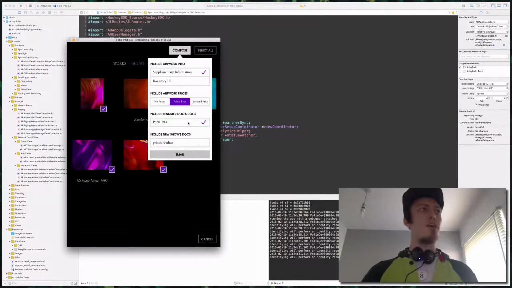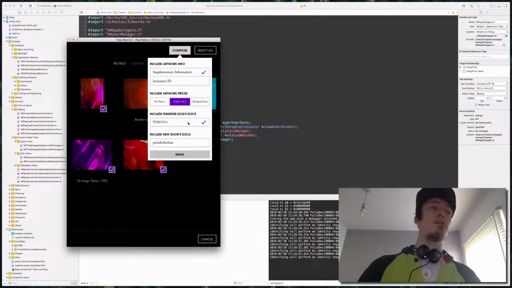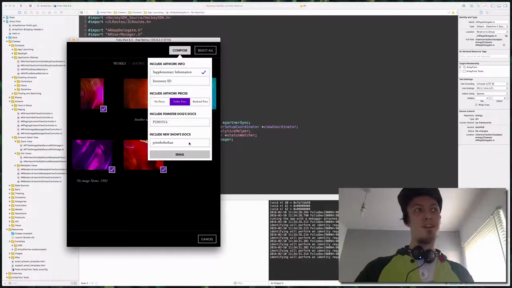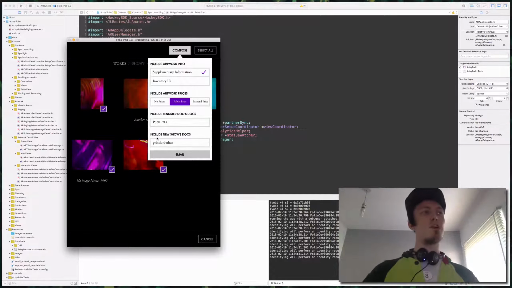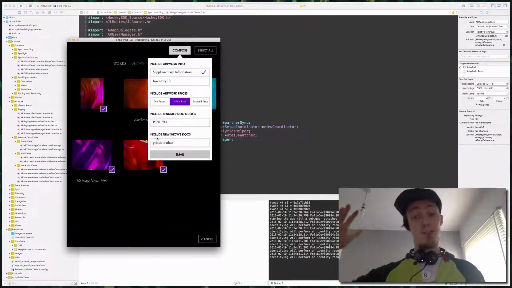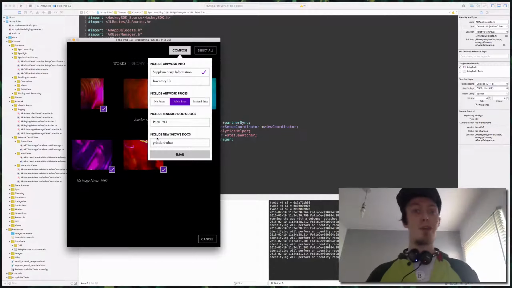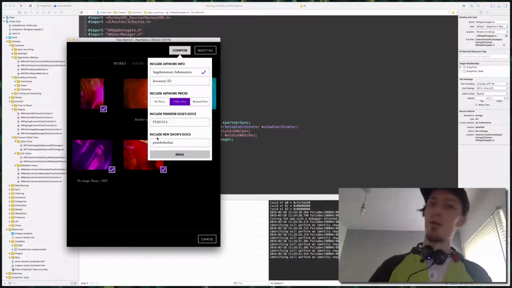We also have attached documents to artists and shows. So in this case, we have Fence the Dog's docs, which is P33019 blah blah blah. Not very awesome. And because some of these works are inside the show, we also have documents from that show. So typically you may have an overview of the current show in a PDF form, talking about the artist's bio and the motivations behind the choices that were made in order to present these artworks.